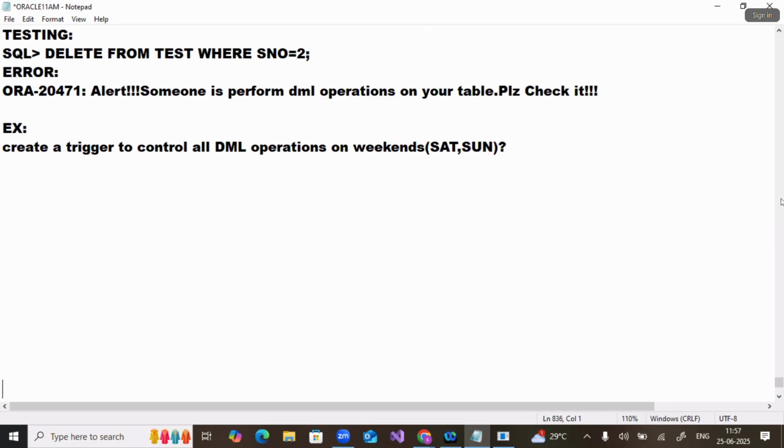It means Monday to Friday your operations are allowed, but Saturday, Sunday, not allowed. So that means your DML operations are controlled by our database administrators on every weekend. Okay? The admin will not give permission to you to perform DML operations on these 2 days. Remaining days you can perform, but except these 2 days. How do we prepare this logic? Okay, now let's come out.